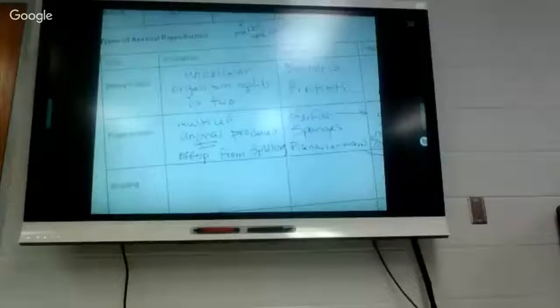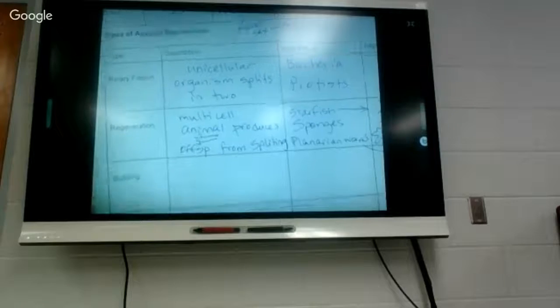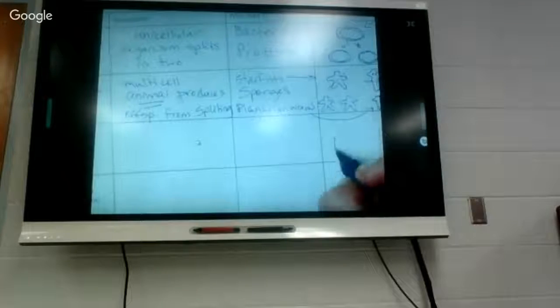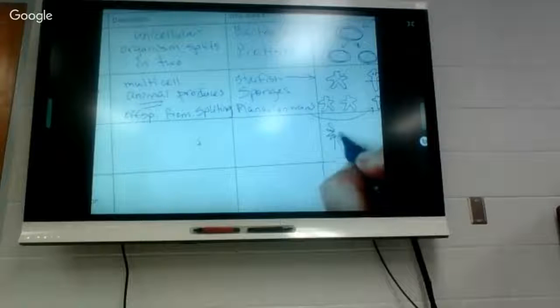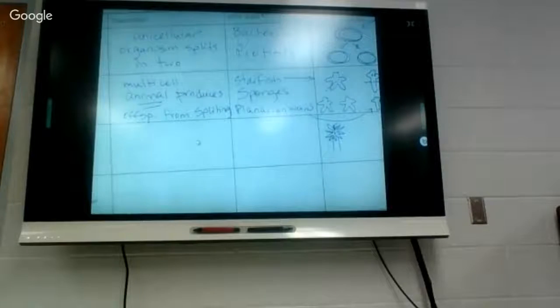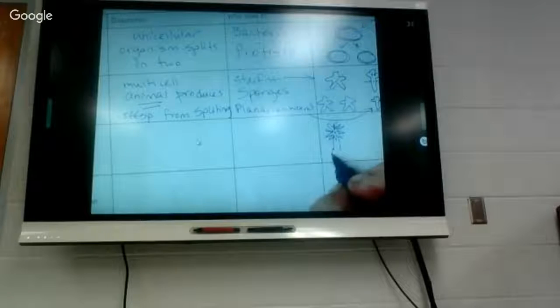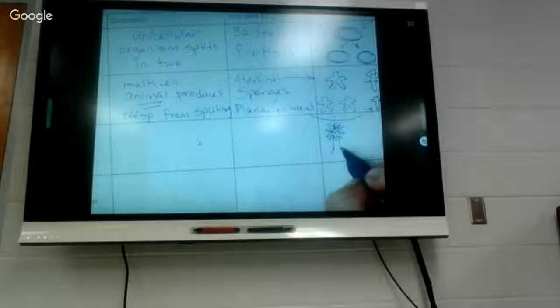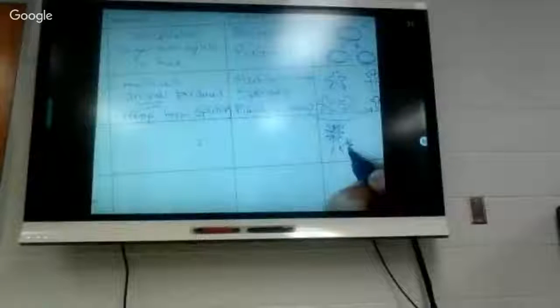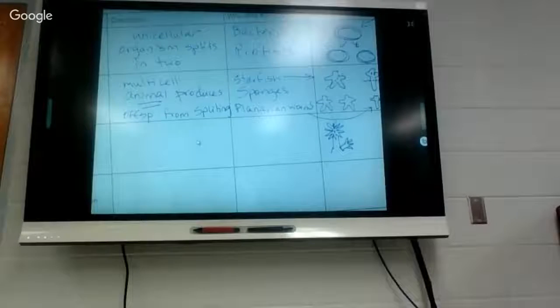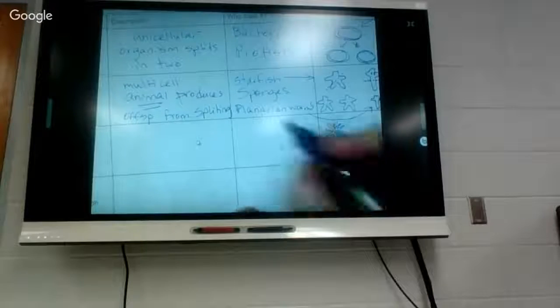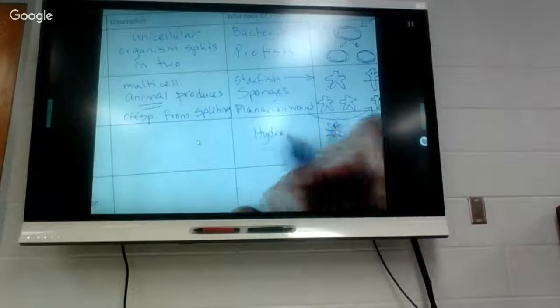All right. Budding is a funny one. Budding's the one I keep talking about. If you could grow a baby off your side. So let's draw the picture. It's related to a sea anemone. This is a hydra. Those are its little tentacles that surround the mouth. And it buds a baby. Looks kind of like a little hand coming out. That would be its baby. Hydra, sea anemone.